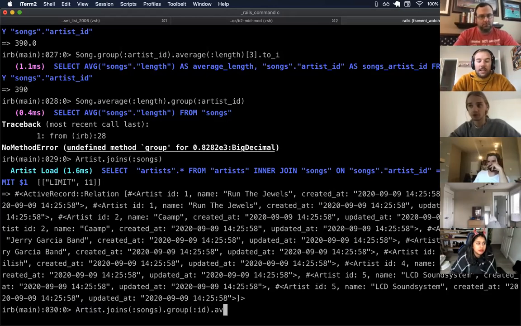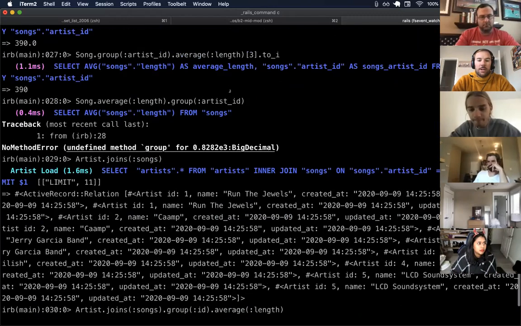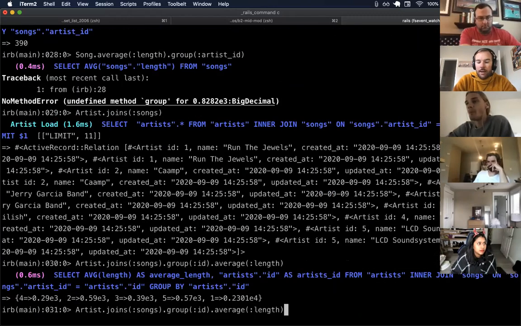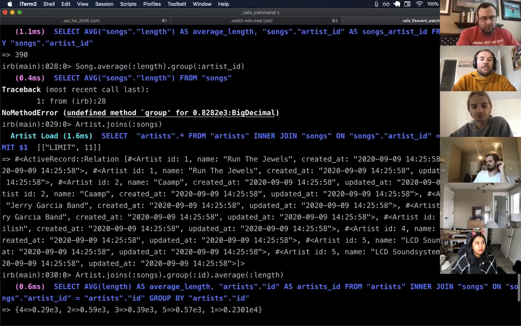And then I say I want to do an average length. Cool, this is very similar to what I got back when I started on songs. And I can see that if I look at number 3 and give it the bracket 3 for the ID and then .2i, cool, yeah, that's 390. So what have I done here?